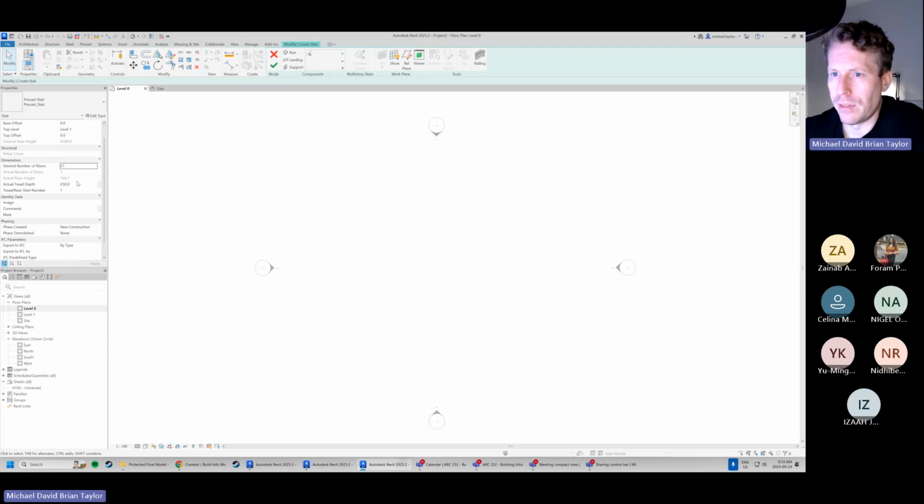Make sense? And then the other thing we can change is the actual tread depth. The tread depth is the overall space where your foot goes, right? As you're coming up the stair, you want to create space for people's feet to walk up the stairs. There are different studies you can do to look at the overall tread depth of each individual tread as they're going up the stair and make sure that it's comfortable. There are different styles of stairs. If you've ever been in a building going down a fire stair, it can be very different from going up what we call a convenience stair. They should be more comfortable.